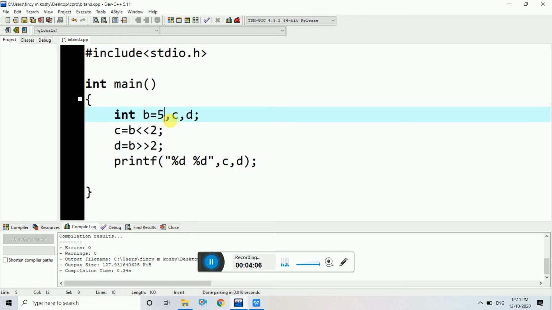0, 1, 0, 1, 0, 0 is nothing but you have got a high position at 4 and 16. So 16 plus 4 will give you 20. So when you left shift by 2, the output is 20. And when you right shift 0, 1, 0, 1 by 2, the 0, 1 gets shifted out, and only 0, 0, 0, 1 will remain. So the output is going to be 1. I'll just write it and show it to you so that you can understand.